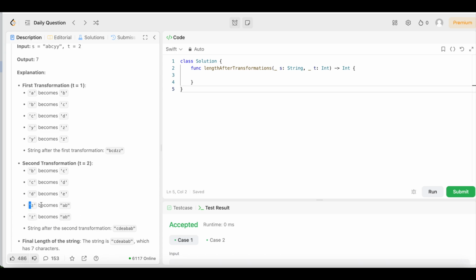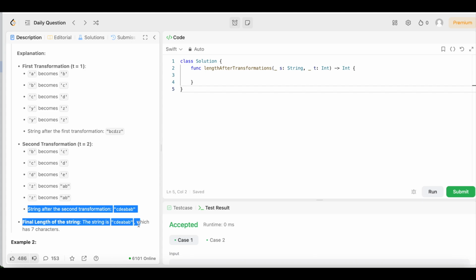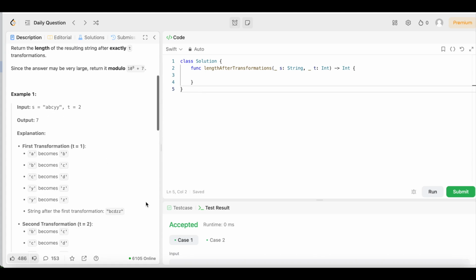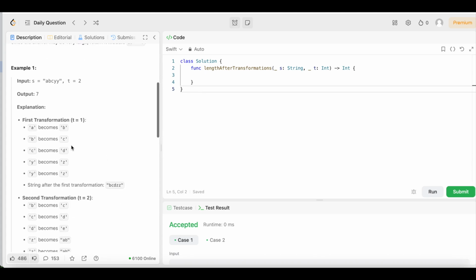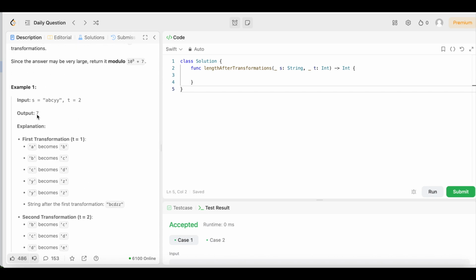The string after the second transformation becomes CDEABAB. The length of the final string is the length of CDEABAB, which has a count of 7 characters. So since after the final transformation we have 7 characters, the output is 7.